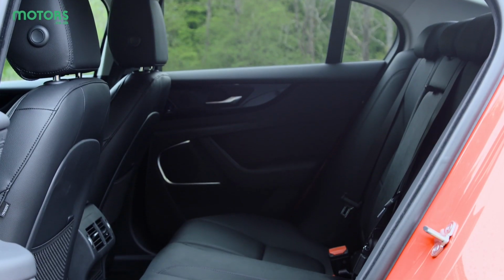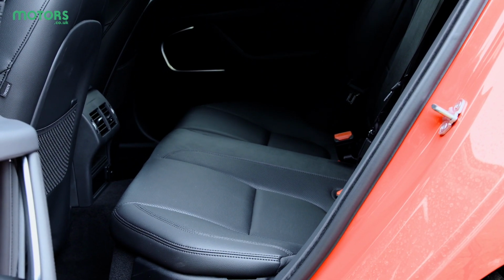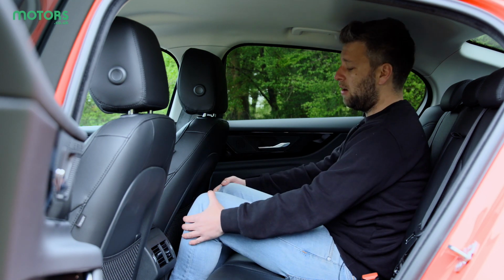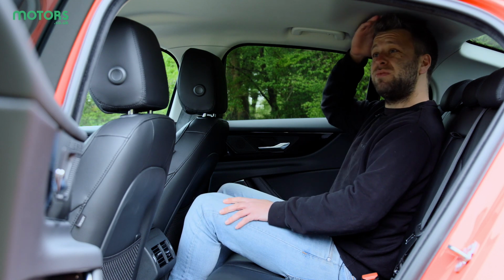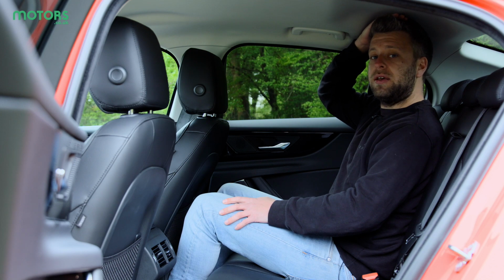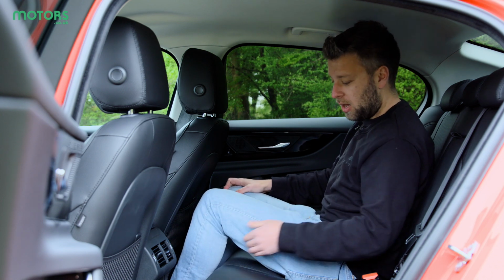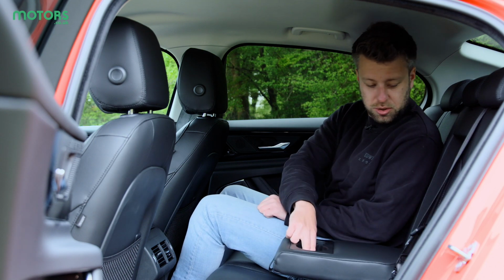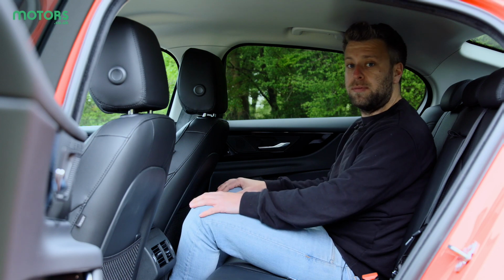As a compact saloon car, you might not expect to get the most amount of space from the Jaguar XE, but it does surprisingly well, actually. The front seat is set to my position, and I've actually got a decent amount of legroom. And despite the XE's relatively sloping rear roofline, it's not too bad for headroom. It's a little tight, and certainly taller passengers will find their head brushing quite heavily into the roof, but it's not overly bad. Elsewhere, there's a small charging port down here, and in the middle, two small cup holders. It's not a bad place to be, and certainly it's a very comfortable one.